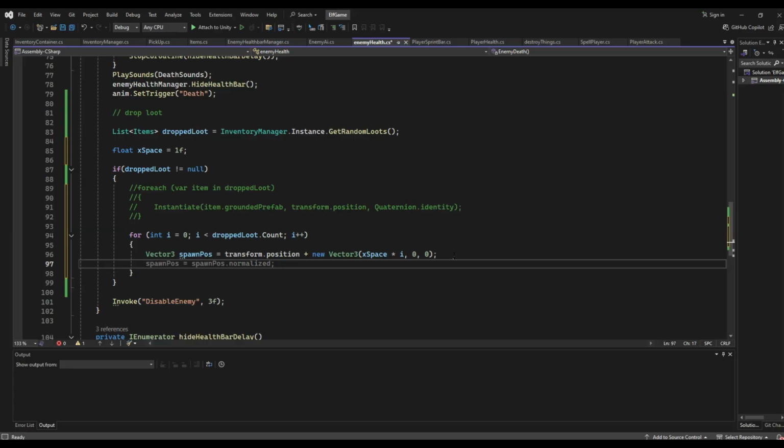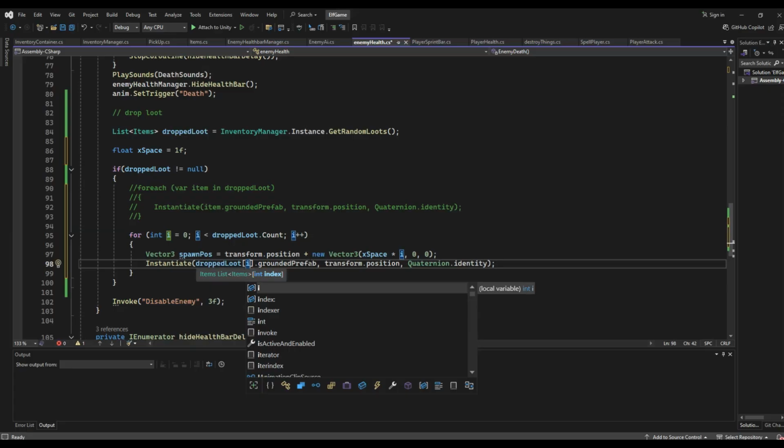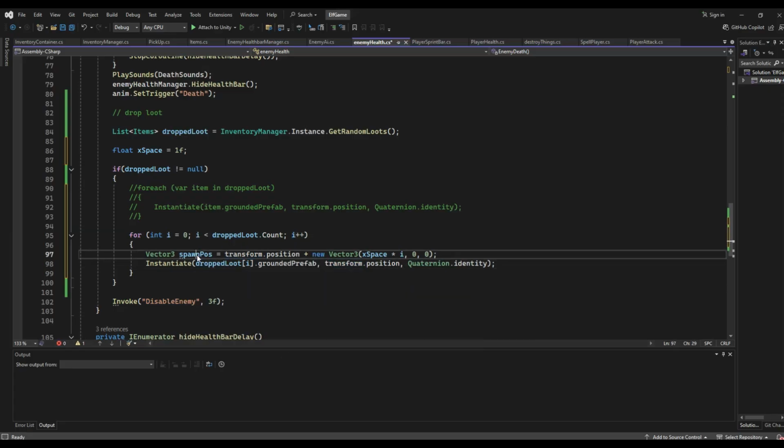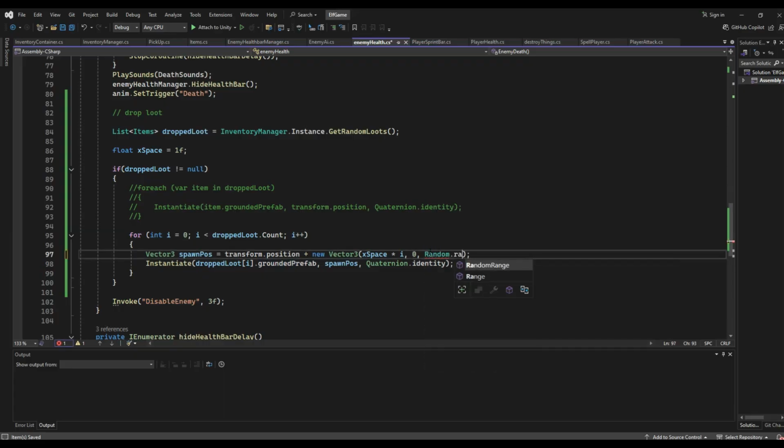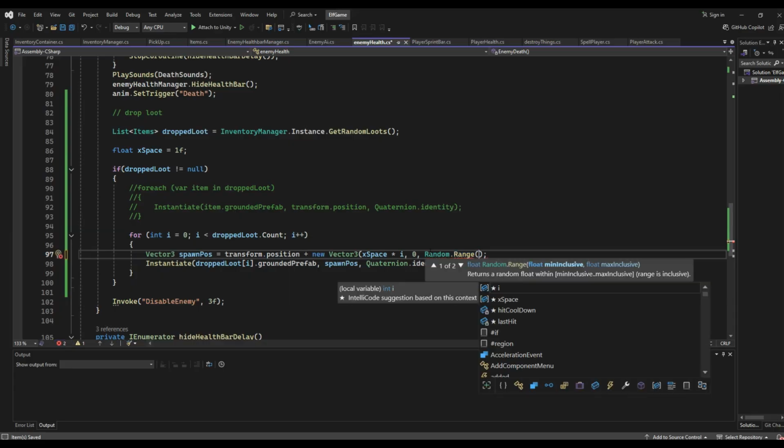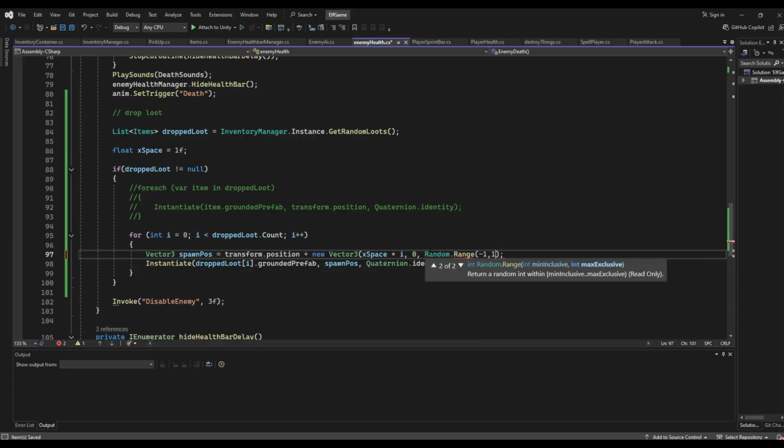Okay, and here we instantiate the dropped loot i at the spawn position. And for the z, you can say, okay, Random.Range. I don't know, just this one.